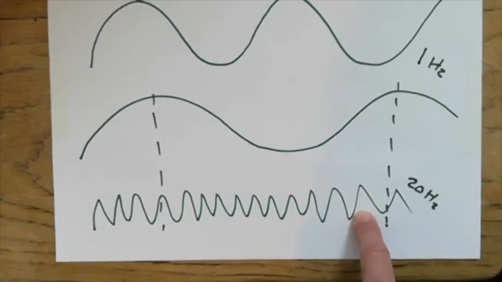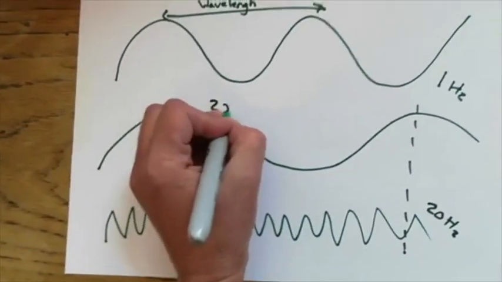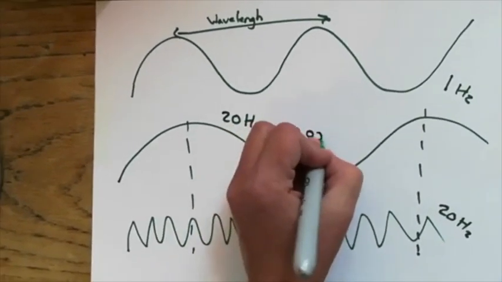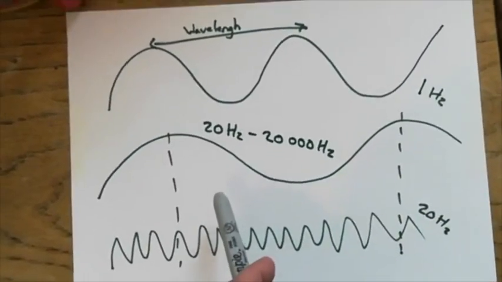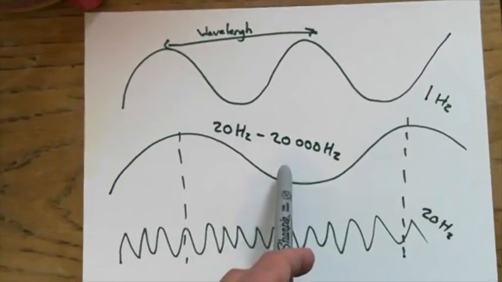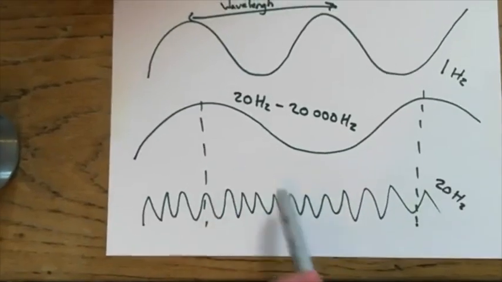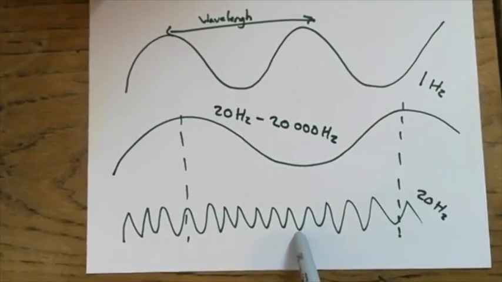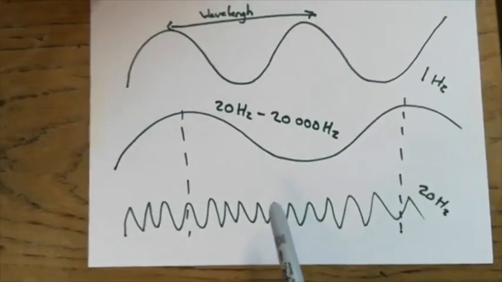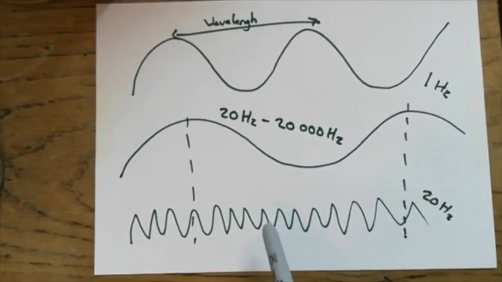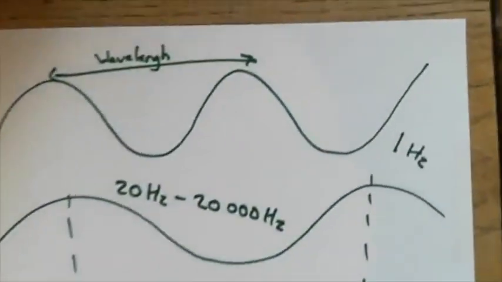Frequency is how we talk about whether humans can hear sound. Humans can hear between 20 hertz and 20,000 hertz. Whereas animals often do better than that — dogs can hear up to 45,000 hertz. Cats can hear 64,000 — how annoyed are cats getting by dog whistles! And bats, which use echolocation, can hear up to 110,000 hertz. So that's frequency — all it means is how many waves per second.